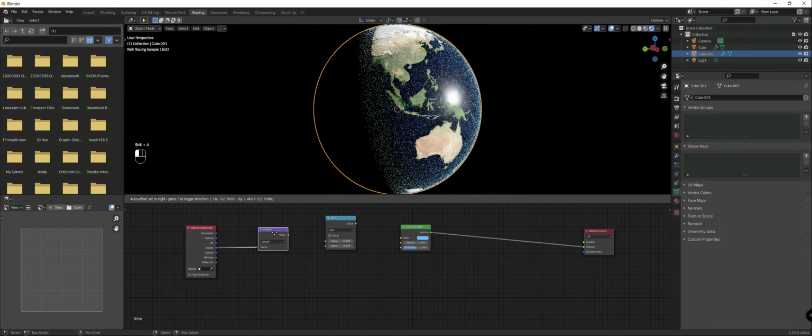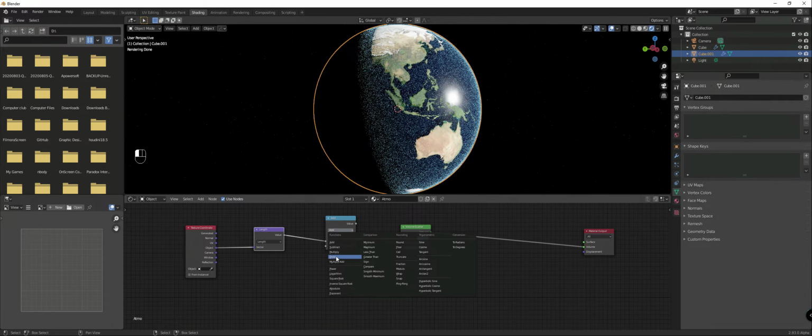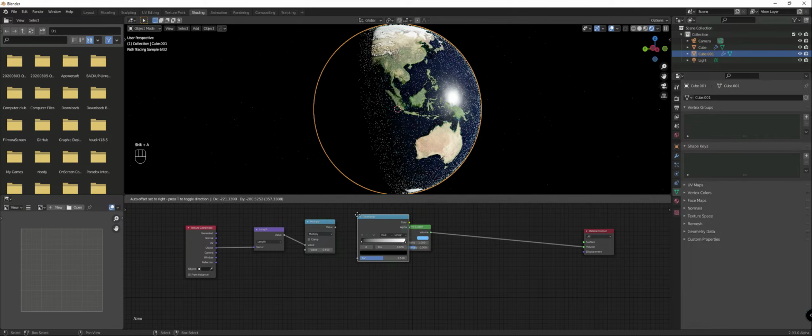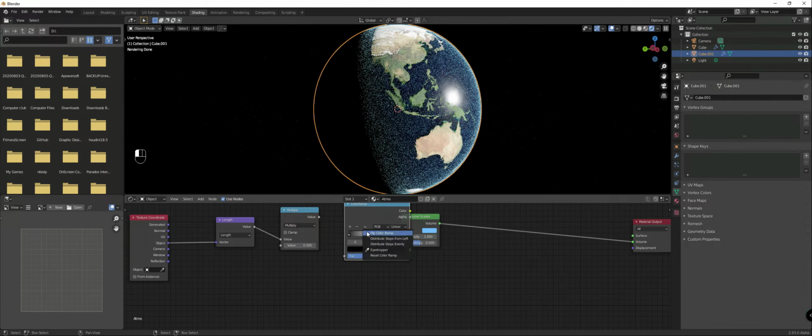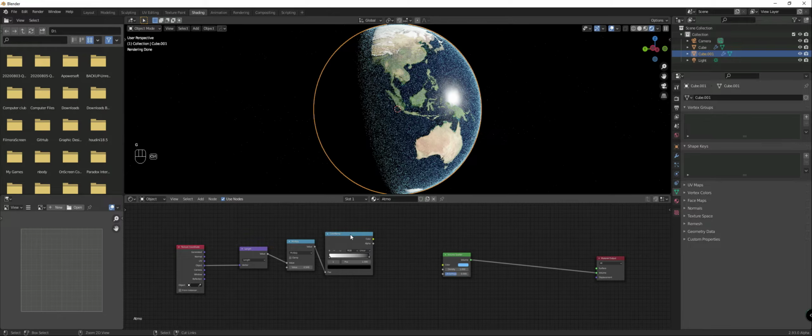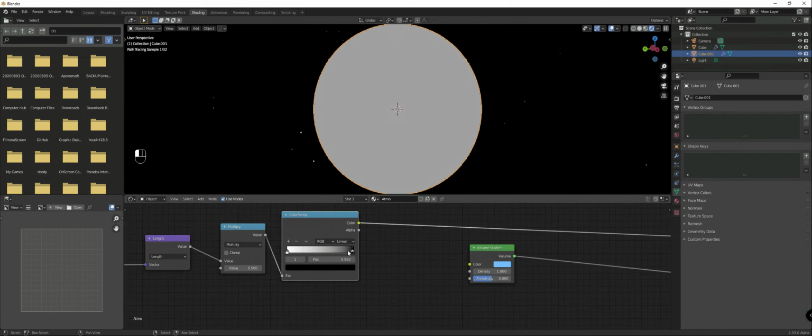Now converter math, multiply 0.5, and then color ramp. So let's crush these in a bit.